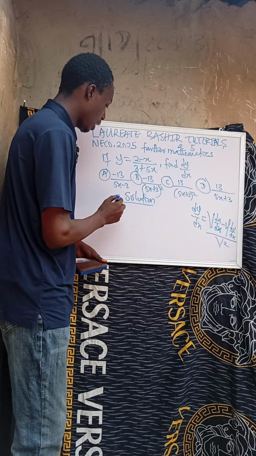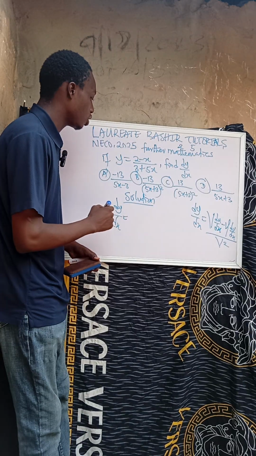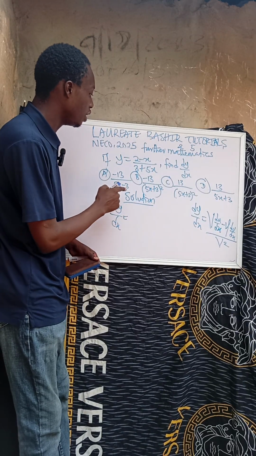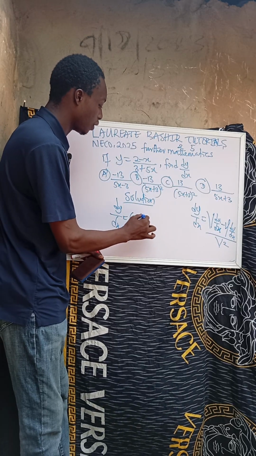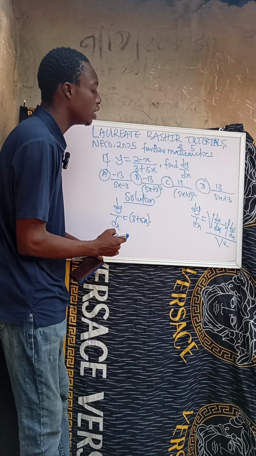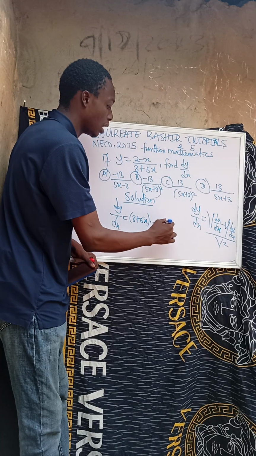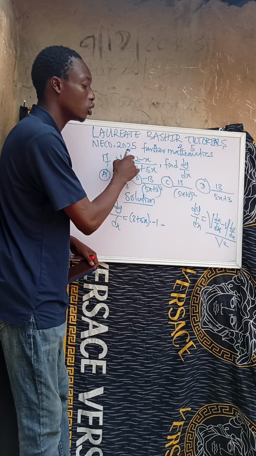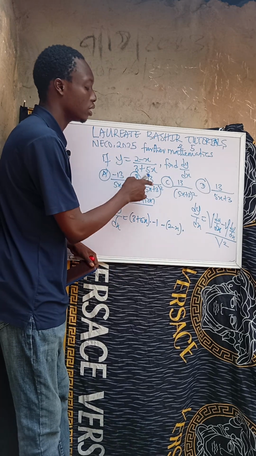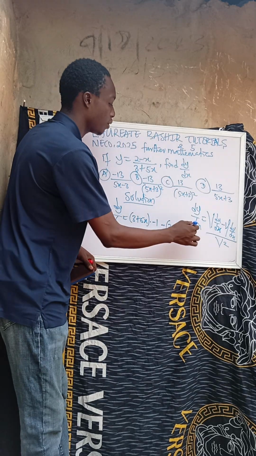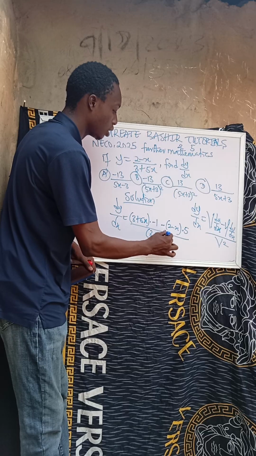Now our dy/dx will now be what? What's your v? So our v is what you have at the denominator, right? Which is 3 plus 5x, multiplied by du/dx. We've gotten du/dx, which is minus 1. Then from the formula, you're having minus as well. U, what's your u? U is what you have at the top, 2 minus x, right? dv/dx, we have gotten it, which is 5. All divided by v squared. What's your v? (3 plus 5x) all squared.